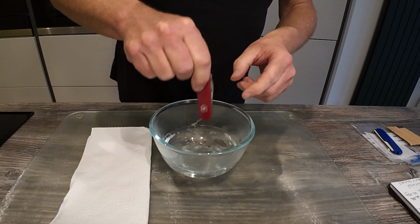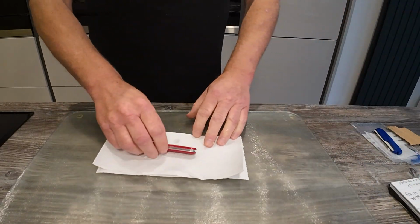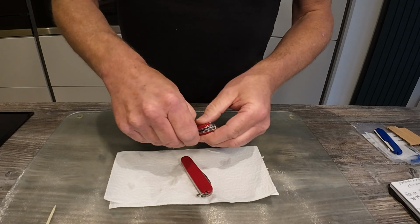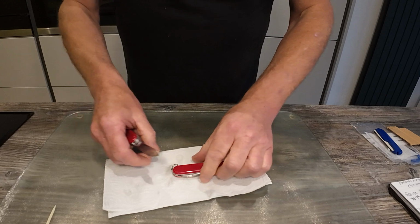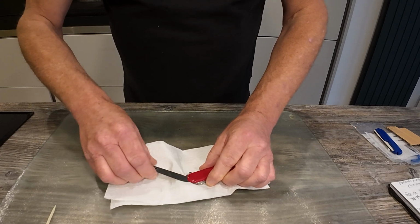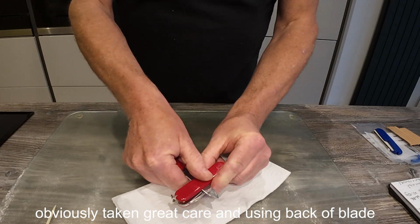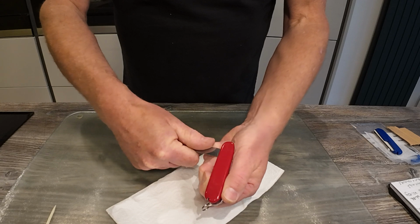Okay guys, so that's been in a couple of minutes now. The water's warm to hot, it's not boiling. So put that to one side. Stick that on there for a moment. And it's the rear scale that I'm going to take off. So I'm just going to remove the toothpick. So I think I'm just going to use the knife to start with from this 84mm Sportsman. And with the toothpick out, I'm just going to gently prise it from there, just using the back edge of the knife. That's come free on the first one. So we'll just put that in now and I'll just pop the rest of it, hopefully. Just gently does it. There you go.